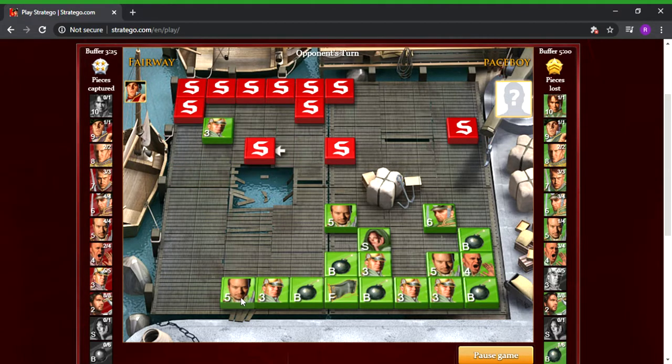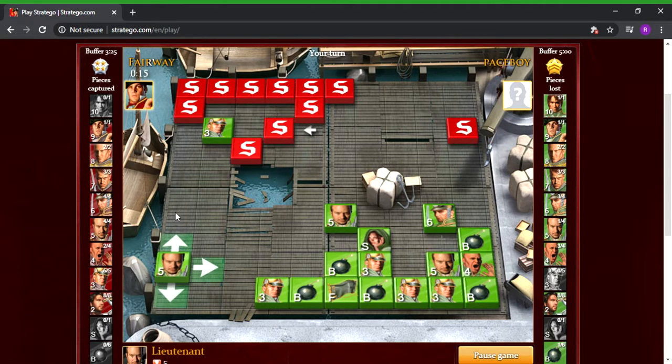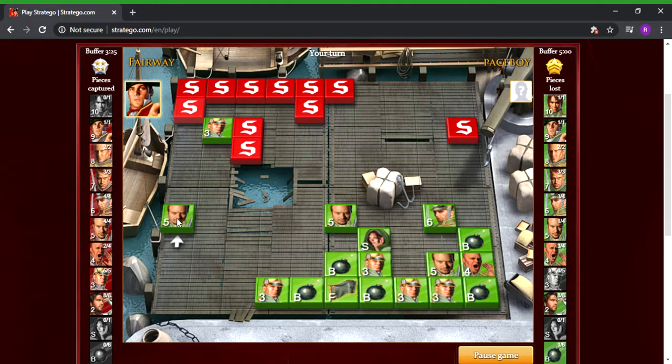Alright, I'm going to move there, and I'm just going to leave that there. So, he's got 2 sergeants left. And he's got 6 bombs. So this is 1 bomb here. And then there's probably 2, 3. I think he's probably got a bombed in piece here. And he's going to waste his spy to discover that miner.